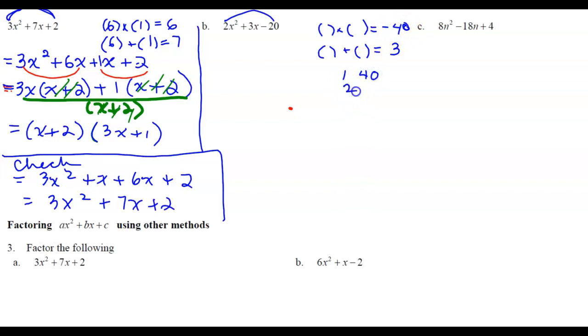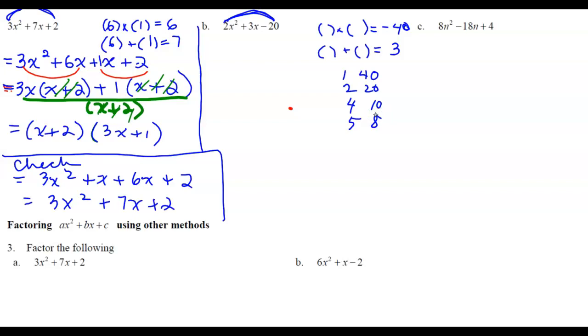So you can start. One obviously has to be positive, one negative. So 1 and 40, 2 and 20. Yeah, I said here, 2 times negative 20. It's not a simple trinomial, right? So you have to multiply those 2 together. That's negative 40. So 1 and 40, 2 and 20, 3 doesn't go in. 4 and 10, 5 and 8. So 5 and 8 have a difference of 3. Which one needs to be positive and which one needs to be negative? 8 needs to be positive.